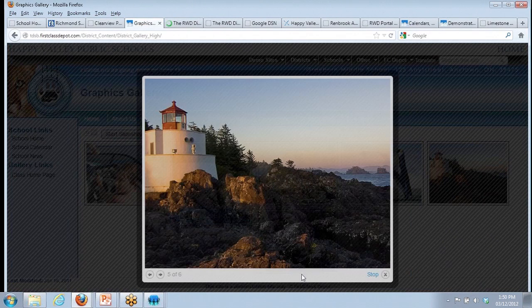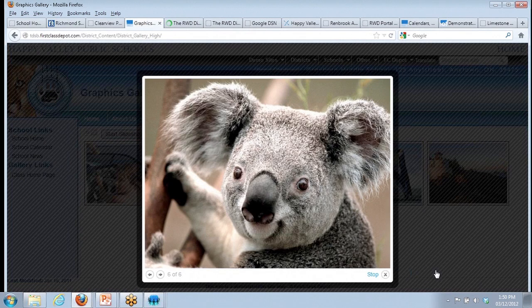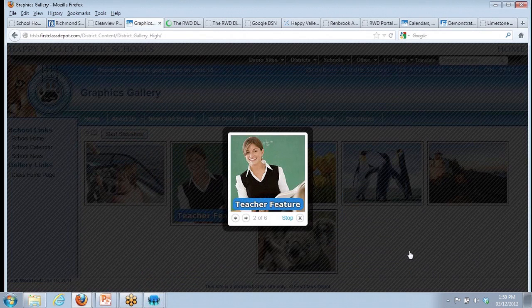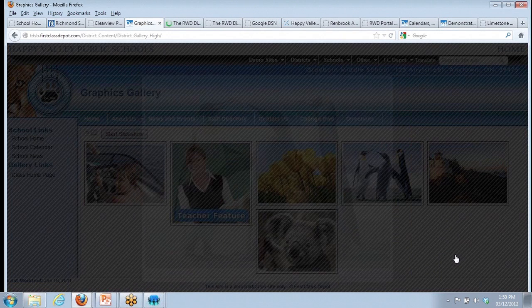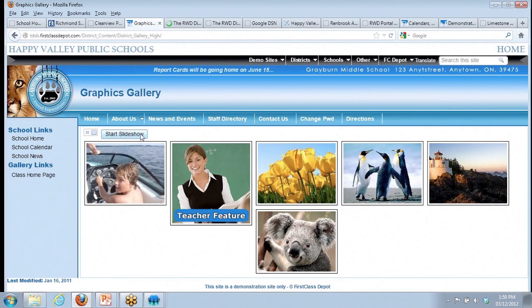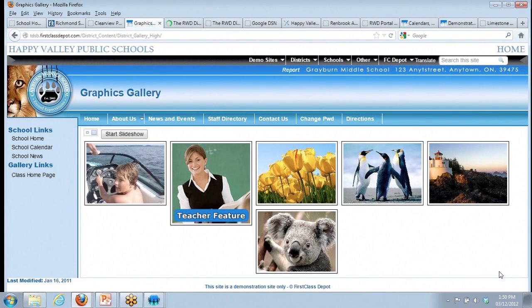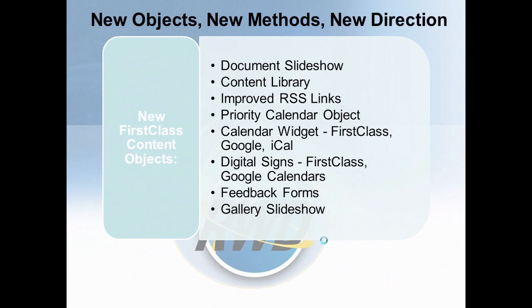We're going to build a configuration so you can change the default transition speed and the transition. I think there's two methods you can use with this particular library. I hope this is going to set a lot of people applauding, from teacher complaints saying, well, I want a nicer way to show my pictures and things that are going on. This is built right into Graphics Gallery. It'll be available just like this, but it'll also be available as a call itself, so that instead of going to the gallery and then clicking slideshow, it will automatically open up the slideshow right in the window. Hopefully that got some happy people somewhere. And okay, so those are the main ones.